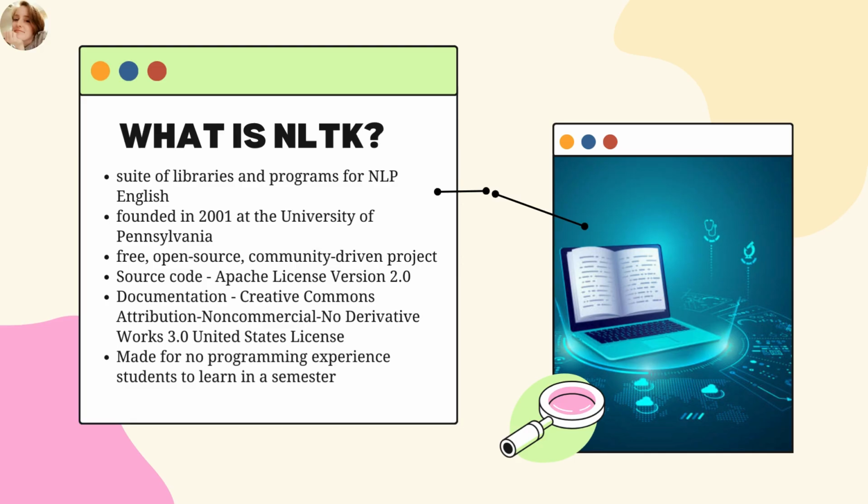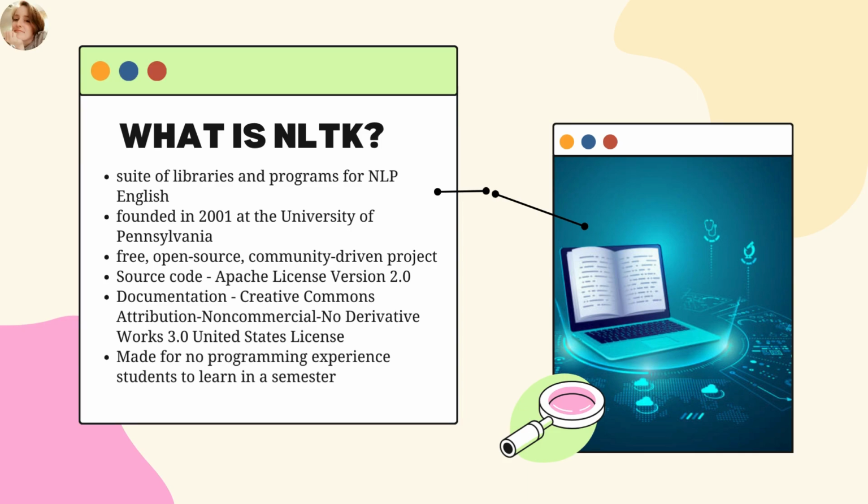So, what is the Natural Language Toolkit? It is a suite of libraries and programs for symbolic and statistical NLP for English. I'll explain that next. It ships with graphical demonstrations and sample data. It was created in 2001 as part of a computational linguistics course in the Department of Computer and Information Science at the University of Pennsylvania.